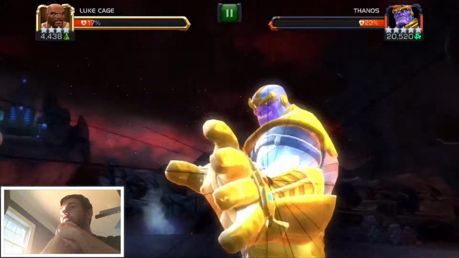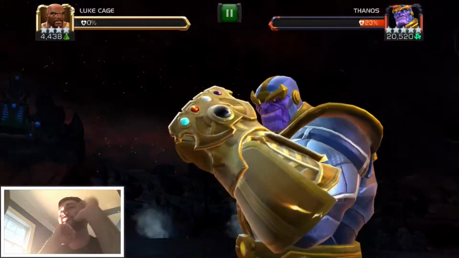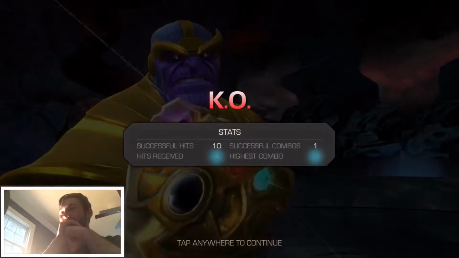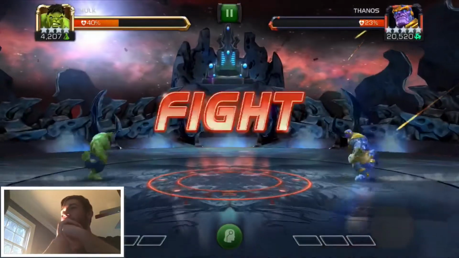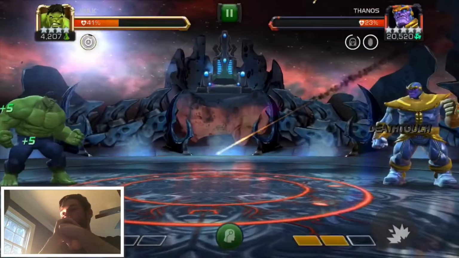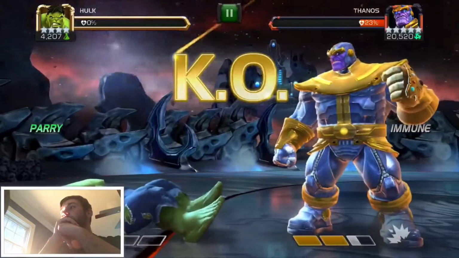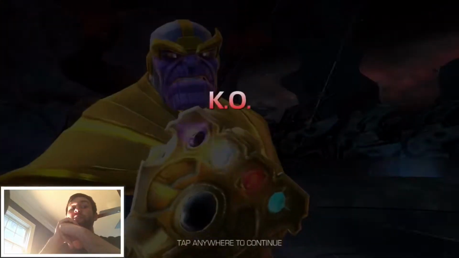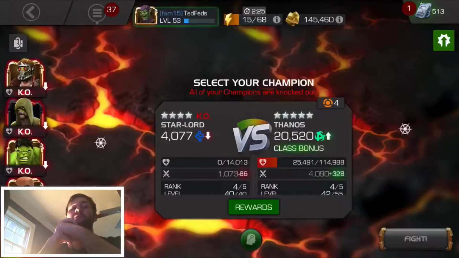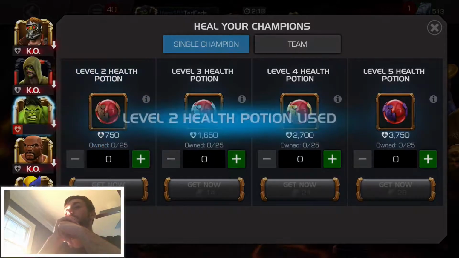Oh boy. Goodbye, Luke Cage. Everybody wave goodbye. Bye, Luke Cage. Thanos is the Crusher. So yeah, basically, if you don't want to rush in and take the risk with the Death Touch, just evade. Oh, I died from the Death Touch there. Just evade it out. Basically, just be safe. Don't take hits at all, because you'll die.